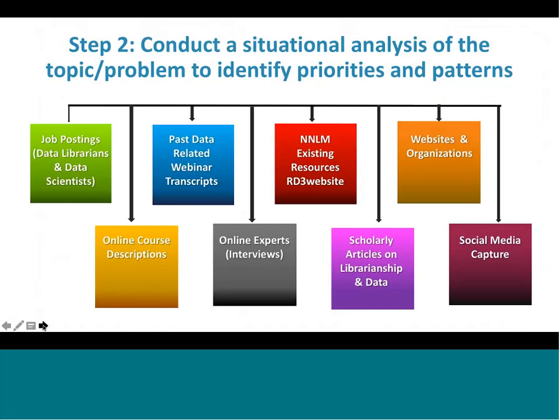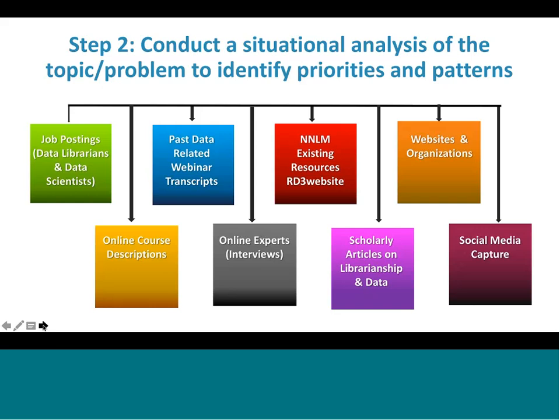To do my analysis, I collected data from 8 different places. I looked at job postings of data librarians, also data scientists, and also kind of hybrid positions where I found some positions where they were looking for a librarian to do some data analysis and visualization, but also to do digital scholarship or assessment or scholarly communication. So I collected job postings from 3 different sets of jobs, 15 postings on each, so I had about 45 postings that I did an analysis on.